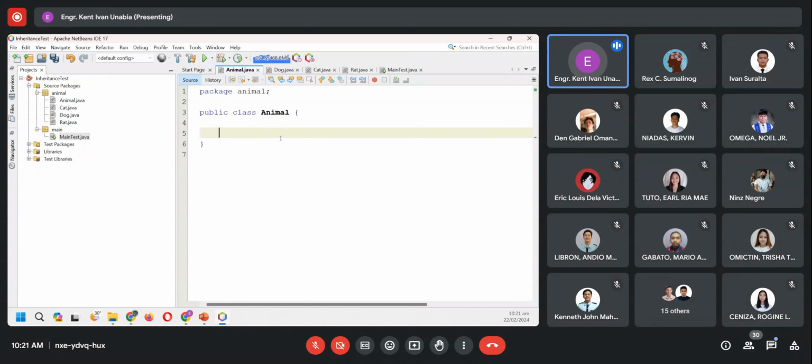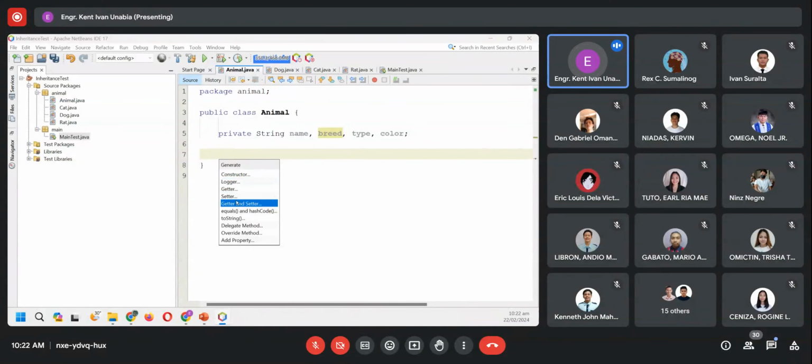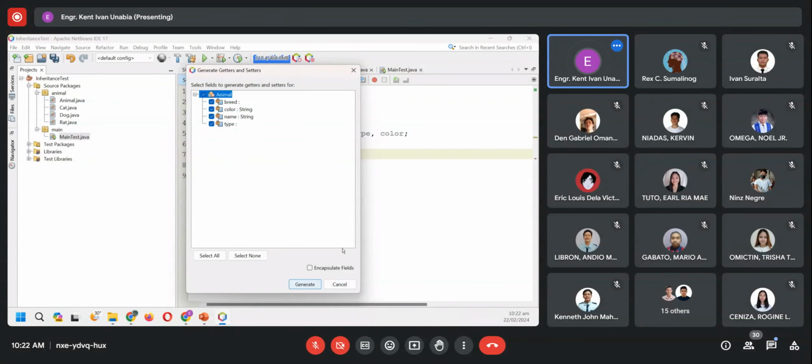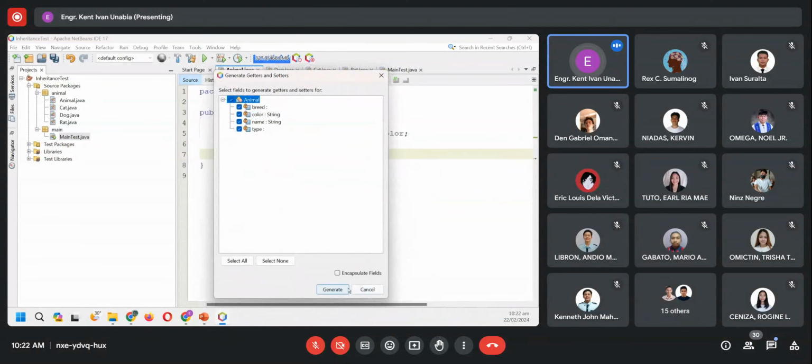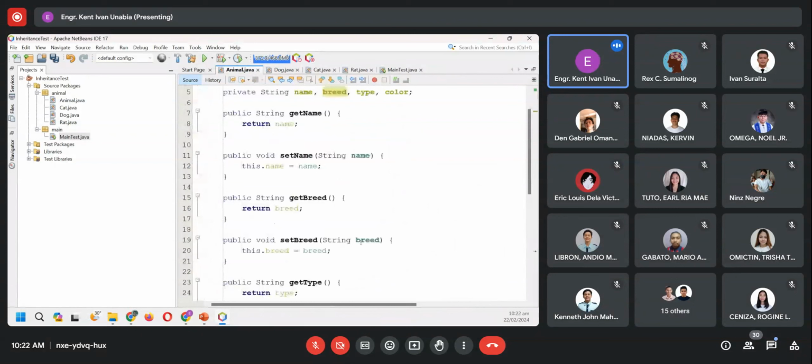We define different states here: private String name, type of animal, and color, for example breed. Then we will create the getters and setters for all of these.